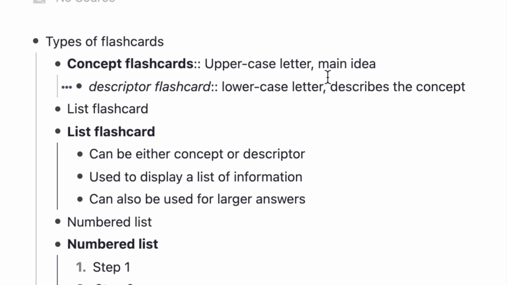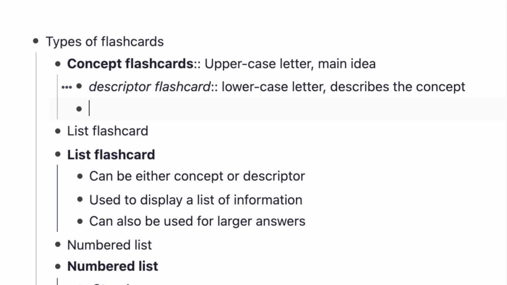Now, if you've used RemNote before, you might be familiar with the concept descriptor framework. If you're not, check out this video that I'm linking right here where I go over the basics of RemNote, including this exact framework. But in a nutshell, concepts are basically main ideas and descriptors describe the concept. And the way you make a flashcard for each one of these is by simply just using two colons.